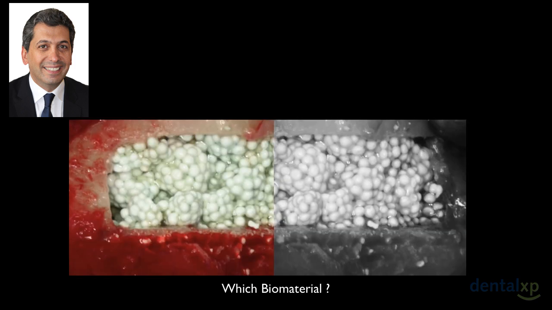Now that we have properly discussed all the radiographic part of sinus floor elevation in planning and in doing the proper follow-up of the graft, and after we discussed the clinical technique, what we use and how we use it, we will talk about biomaterials. It is very important to understand your biomaterial, because at the end of the day, if you put a bad biomaterial into your sinus, you will end up having no bone or bad bone, or something that will not allow your implant to osseointegrate.